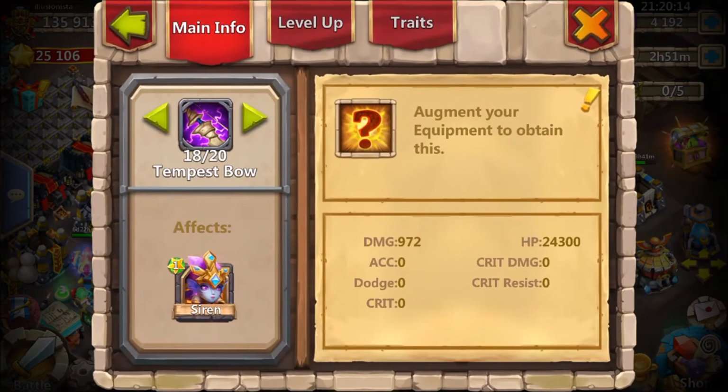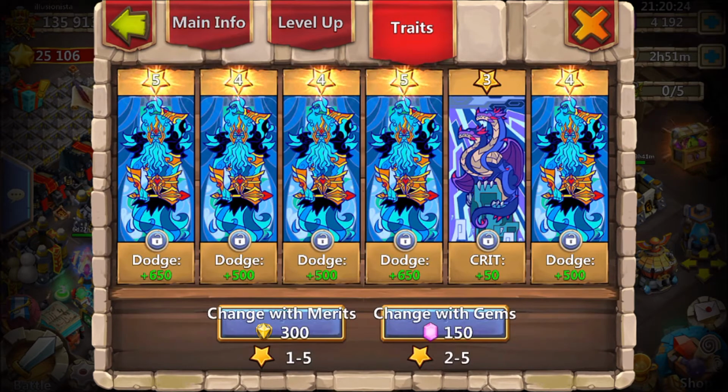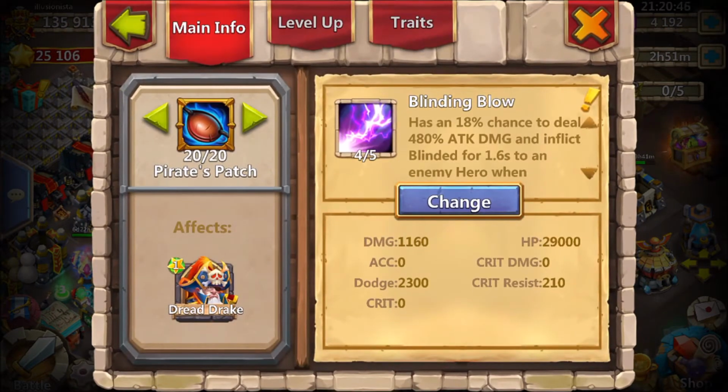Santa Boom not yet. Siren not yet. Warlock not yet. Skull Knight. Oh, Skull Knight with a blinding blow. 5 of 5 too. And this is what he wanted me to roll a little bit on. We'll come back to it later, because he said that a Corrode Skull Knight with dodge is kind of counterproductive. I kind of agree. It's not like the worst, but at the same time, yes. If troops are not hitting him, the Corrode's not going to trigger. So that's that. And another blinding blow.